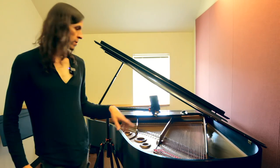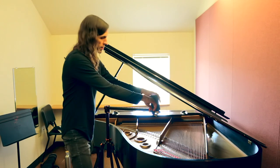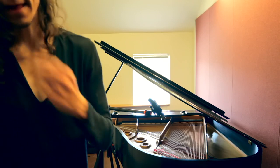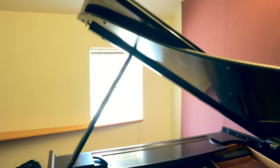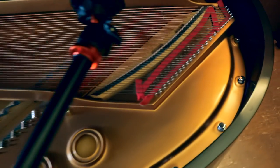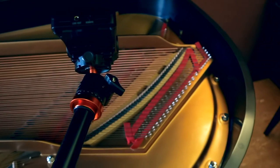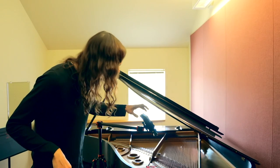And the last position is gonna be closer to the tail. So all I'm gonna do for this one is, let me see if I can give you an idea of that. So there's the bridge, and I've got the microphone pointing at the bridge. Last test here.